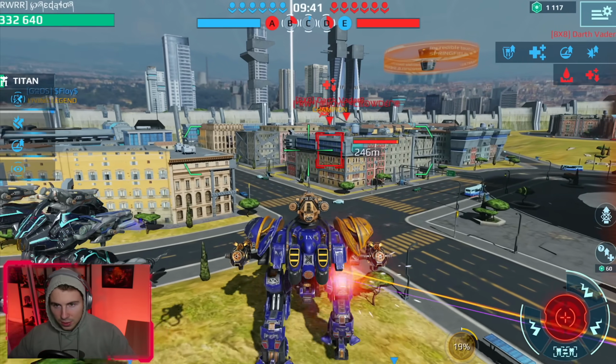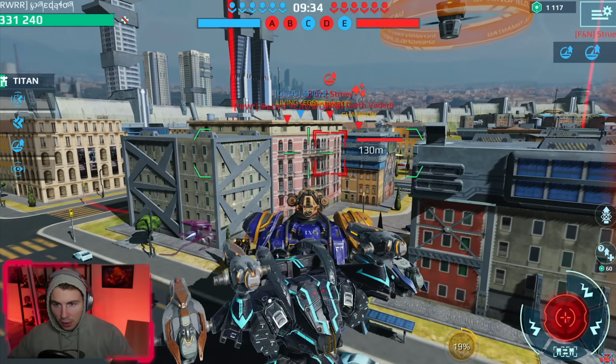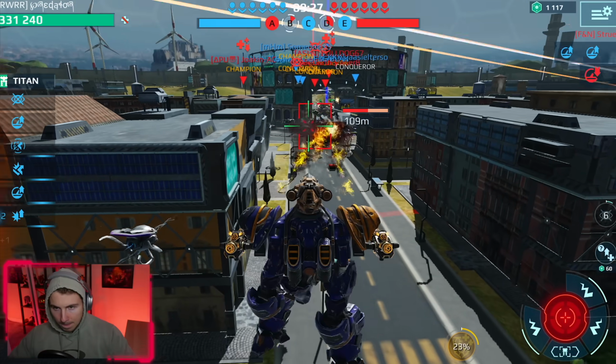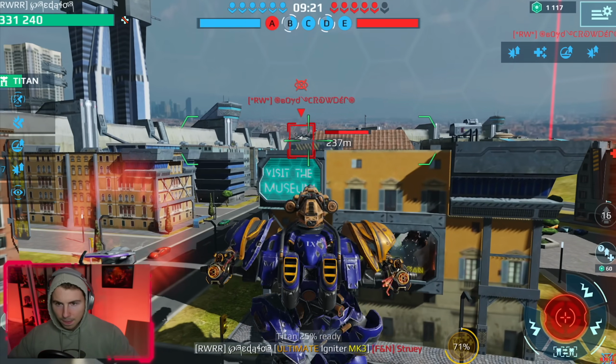Let's see how this... Oh, there's 3 of them. There's 3 of them loaded up here. They're huddling together like a pack of snails. Oh, he's taking off. Oh, we have the Seeker. We came in. There we go. Melted. We got him.